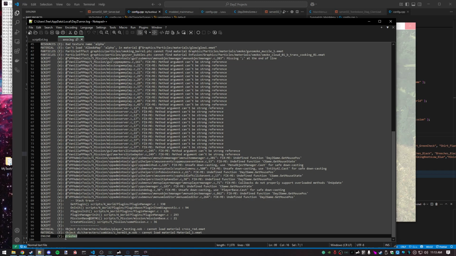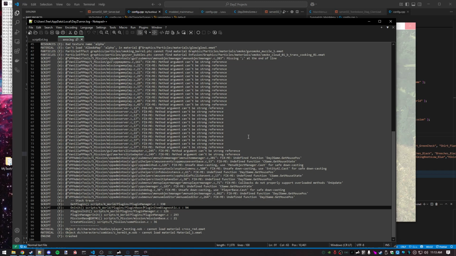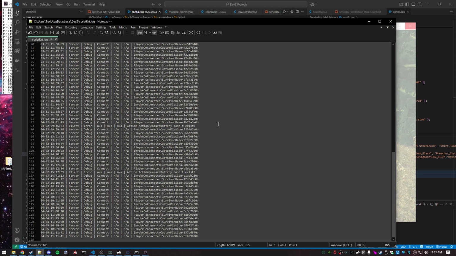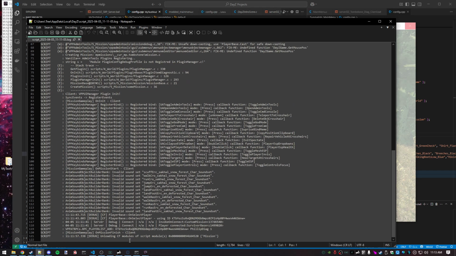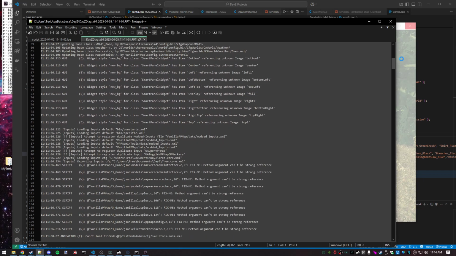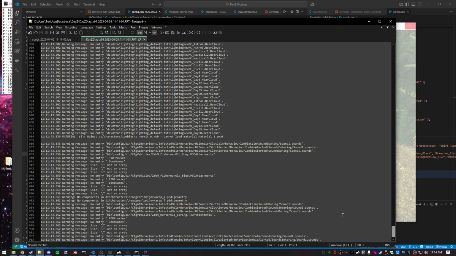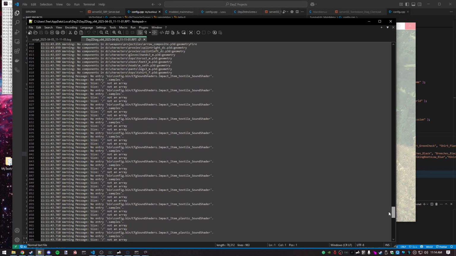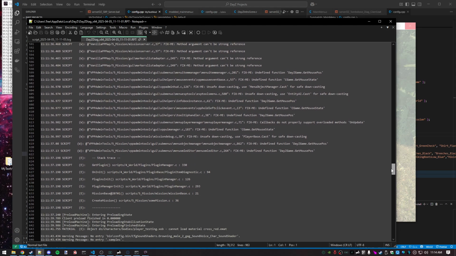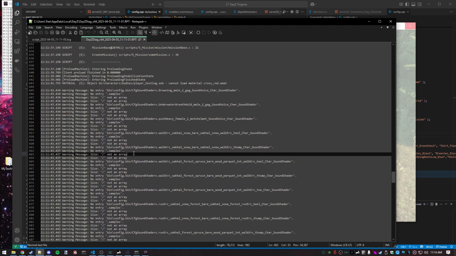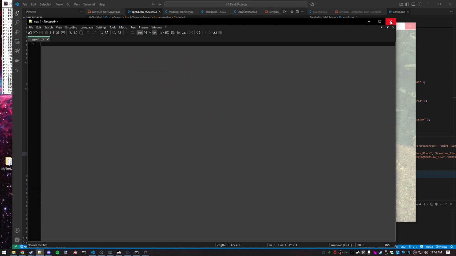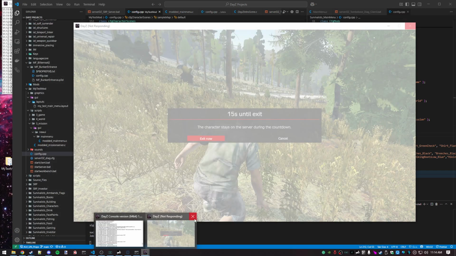Can't load material and then just crashed. Okay, well that's useful. Starts unloading mission. Just breaks. Okay, so not sure what's going on here. Definitely something client breaking.